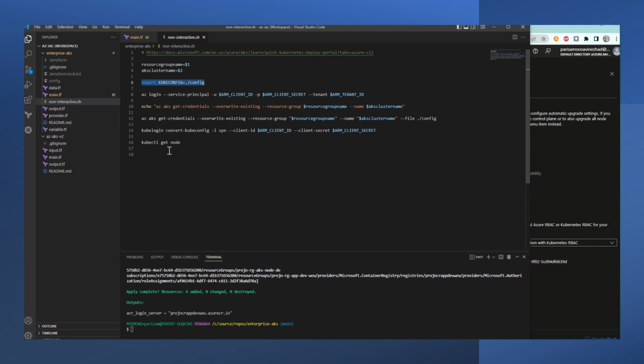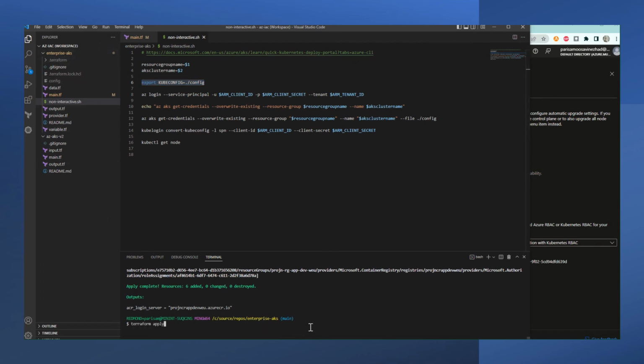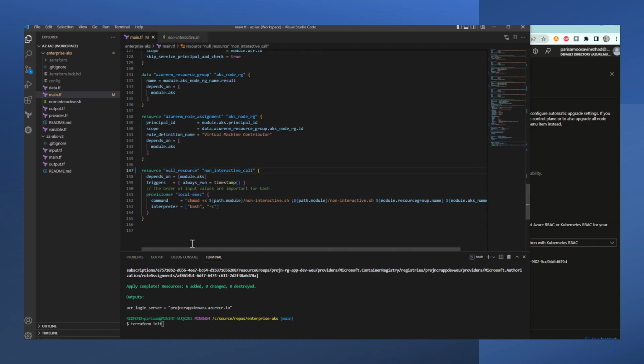Then I go through the steps. But first, I go to my enterprise AKS implementation and I do terraform init, because I activated this module, this resource, right now.